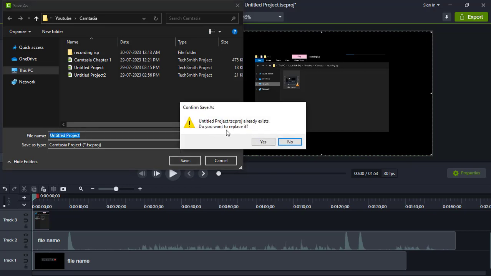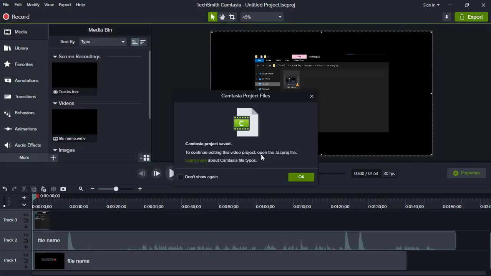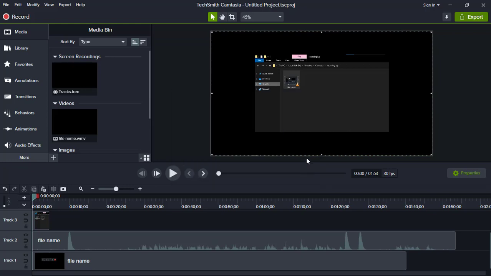This project is already there, so it's asking me to replace the project, so I just click on OK. Once you save the project, you can see the message that the Camtasia project is saved. Note that you can only open this project in Camtasia. Click on OK here.